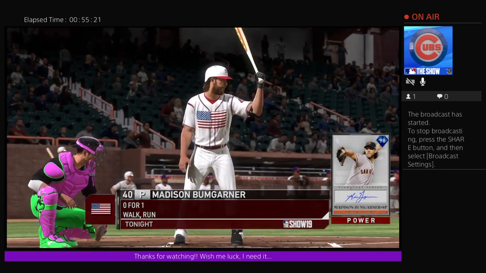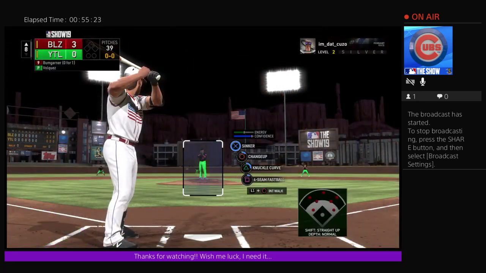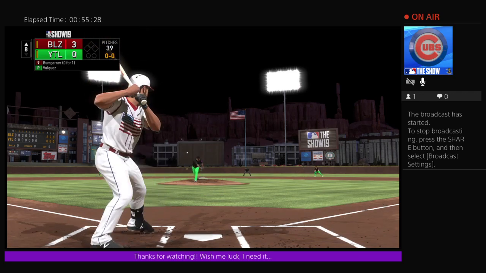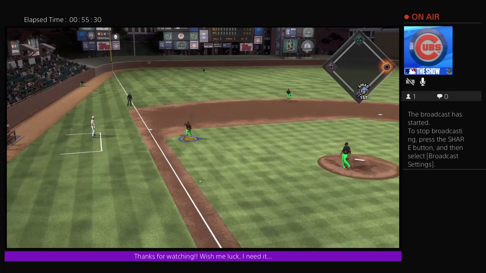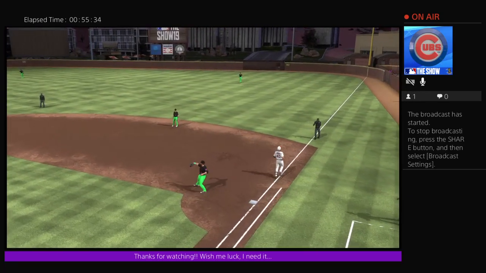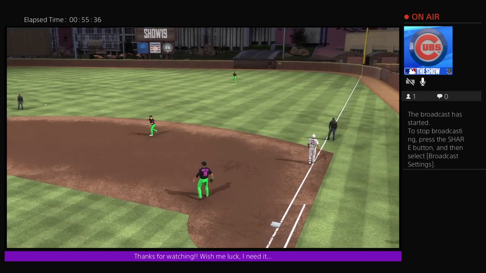Leading off the inning, Madison Bumgarner. As they'll look for some added insurance before the bottom half of the inning. Bumgarner runs up and gets this one down. And the outfield gets a nice play for the out.